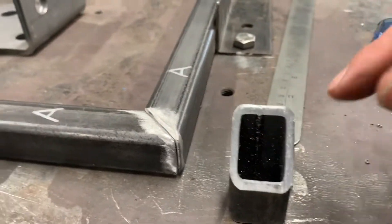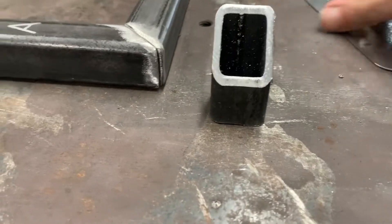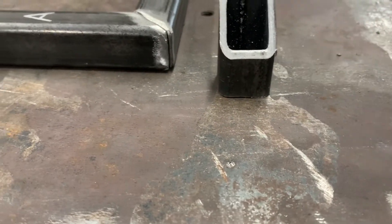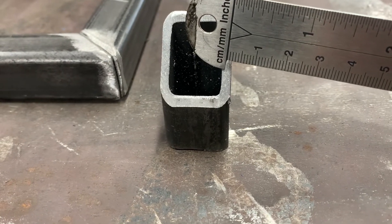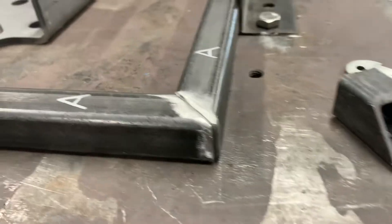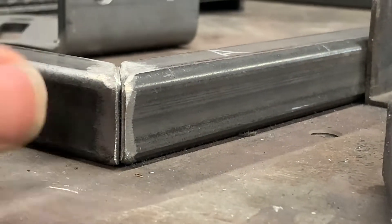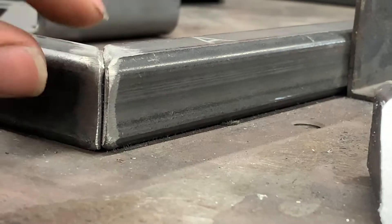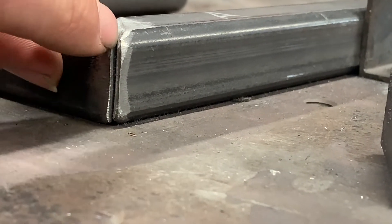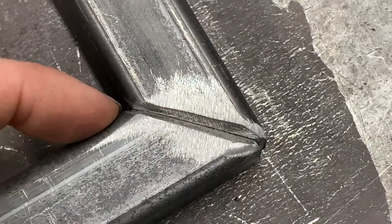So what I'm going to do here is show you. I'll run the grinder down this side, across the back, at a 45 degree angle. I'll leave a small bit of material there, and then it will chamfer 45 all the way around. That way you get a gap and your weld is going to fill this and it's going to penetrate more into the steel. If it was just two pieces of steel put together, your weld would just sit on the top. So all of this is going to be filled with weld - every joint has to be weld-prepped so you get maximum weld in there.